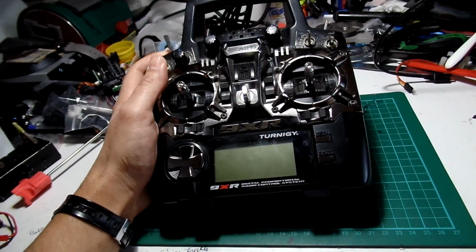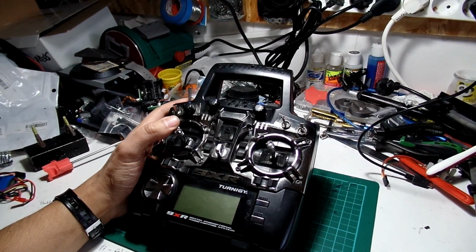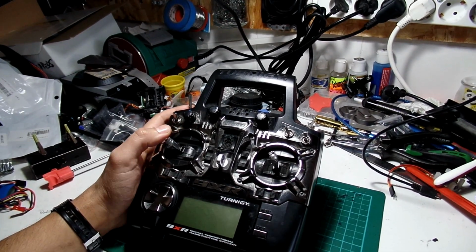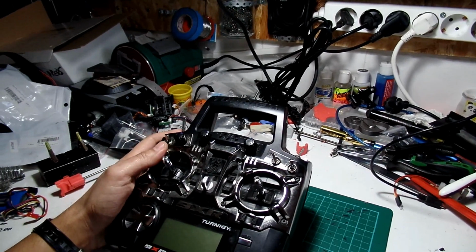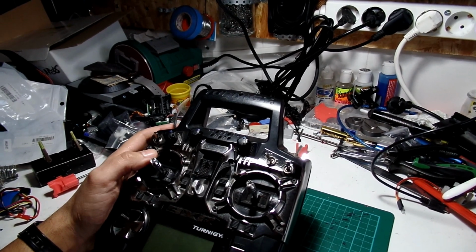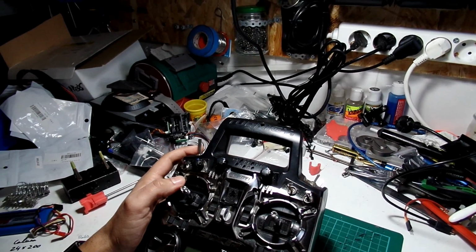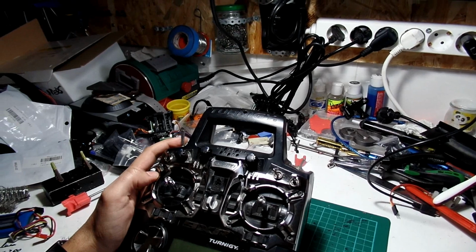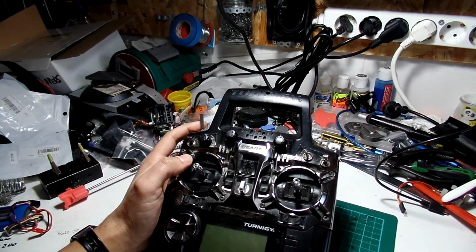Well, because it's cheap. Instead of having a pistol radio, which was quite expensive, especially when I started, a stick radio could do mixing for much better value. I started with another radio, a 30 euro radio, also from Hobby King, Turnigy, 6 channels, and I adapted really well to the sticks. And the advantage of having a cheap radio is that I don't mind modding it. I mean, cutting here and putting another switch there and all that. So more or less this is what we'll be doing today, hopefully.